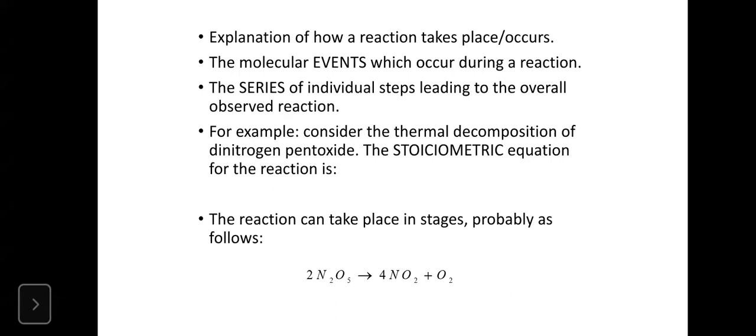That is what we call a stoichiometric equation, a balanced chemical equation that I talked about at the beginning. If you know how to balance this equation, it's not enough. So how did it happen? That will give you the molecular event. That will give you the mechanism of the reaction. What is the speed with which it is decomposing to give you nitrogen 4 oxide and oxygen? That is the rate of a chemical reaction. So this particular compound, how does it decompose?